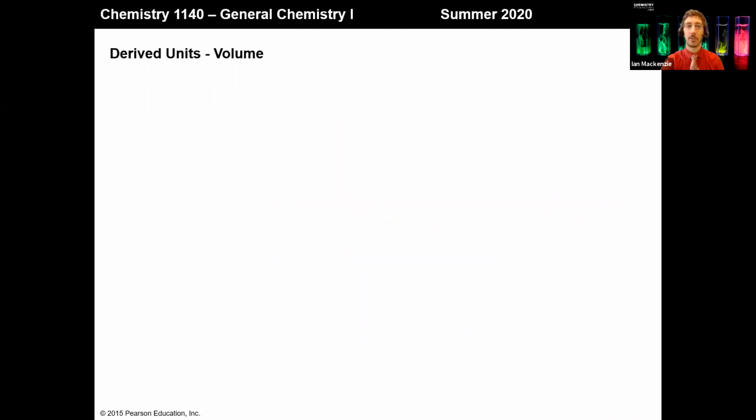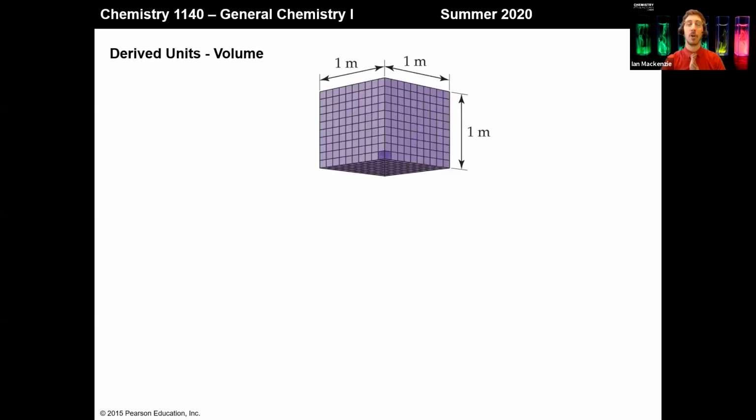So those are temperature scales. Now, what about derived units? It's said that all standard units could be derived from the 7 base SI units. Well, volume is an example of a derived unit. So volume is measured, if we show a cube here, if we were using the standard units for length, you would have a volume that was paced out by 1 meter, 1 meter, and then 1 meter in height. And that would give you then your derived unit for volume as being the meter cubed. That is the SI unit for volume.